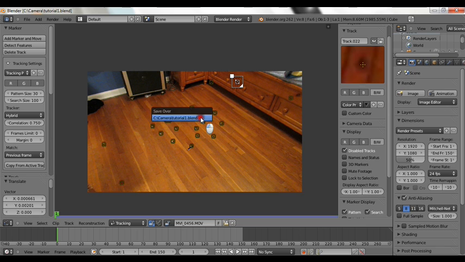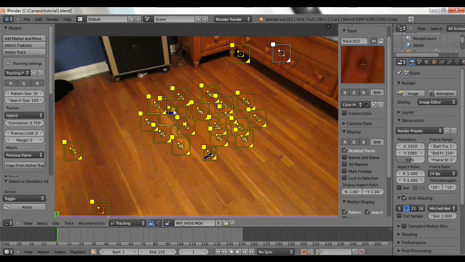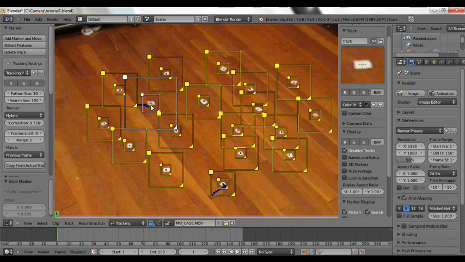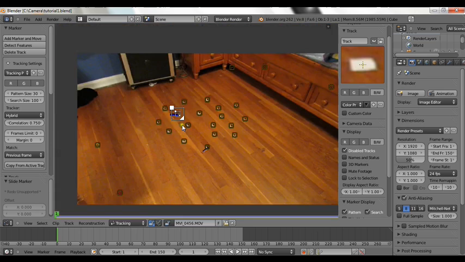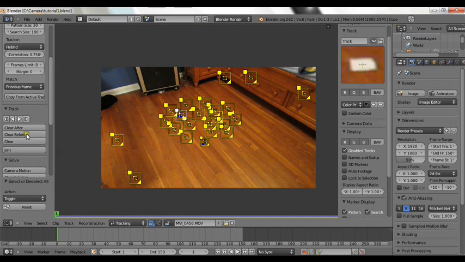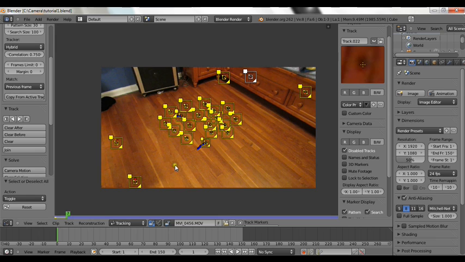It's good. So now we select all of them, and unselect this one because that's already, well, actually, let's just make that smaller, and that smaller. And now we can press all, and let's just track it all from the beginning. Now, it might take a little bit of time, so I'm just going to pause this footage, and I'll be right back.